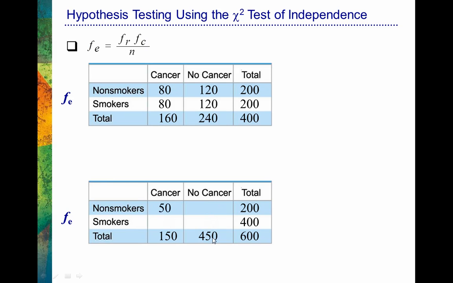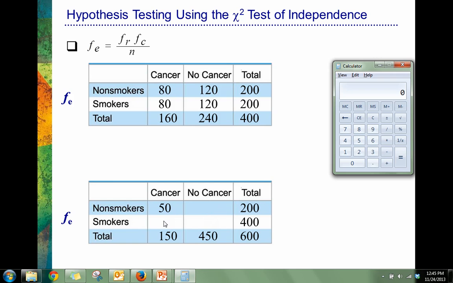So we can stick that in. Now, we figure that this is going to equal 100. It only makes sense. Let's make sure that our formula gives us that value. In this particular case, we're going to take the frequency for the row, that equals 400. We are going to multiply by the frequency for the column in question. That's right here, 150. So I multiply by 150.